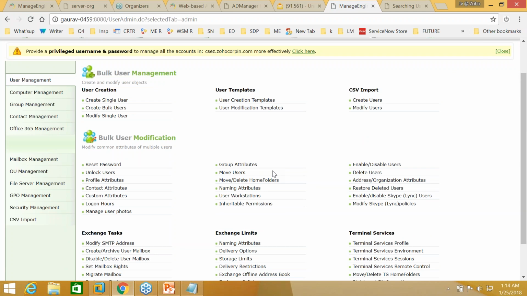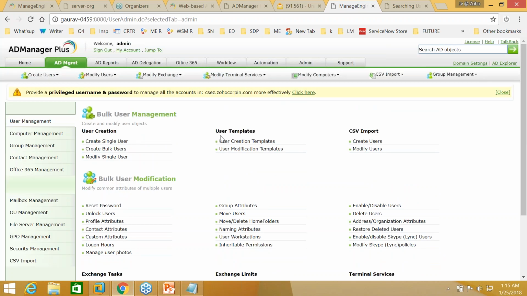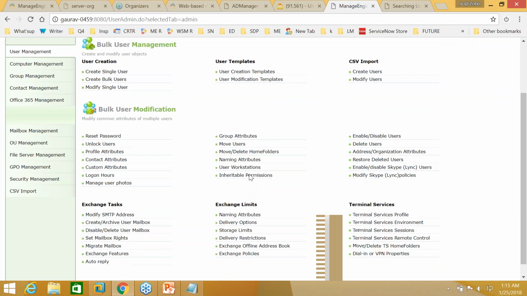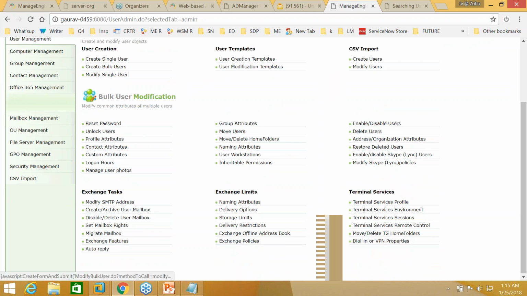Because when users come into the organization, it's just a few applications that have to be provisioned. But then during the course of business, yes, the user is going to get access to a lot more number of applications. So it's not just going to be Office 365 or Google Apps. Many other applications are going to get added and mapped to this Active Directory account. In such instances, you'd want to do a stepwise approach, or you'd better have a checklist of things to do. All right. So AD Manager from the AD Management module under User Management lets you do all steps one after the other. All right. I'm going to walk you through all those steps.